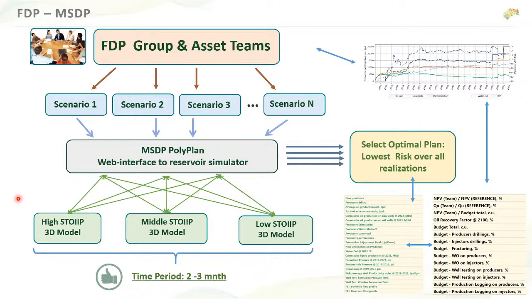But in this case, what we've done with MSDP is that we've made a web interface to the reservoir simulator. What we call Polyplan is the commercial name. And so the different scenarios can be inputted directly into Polyplan by any of these members of the asset teams. Then Polyplan runs the simulator in the background, and it pops up the results in the form of graphs and tables, as you can see here.